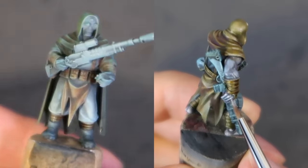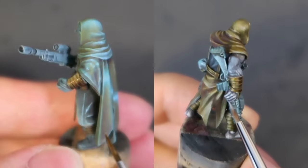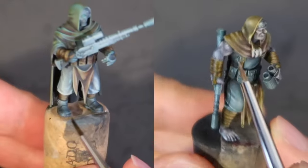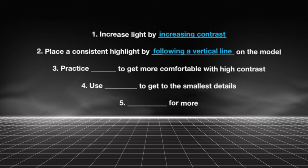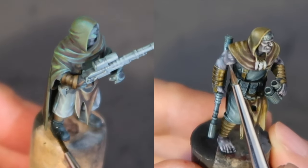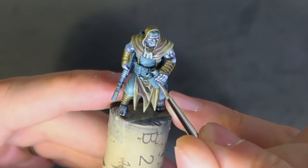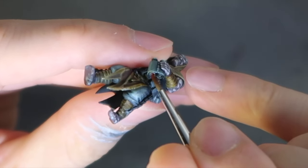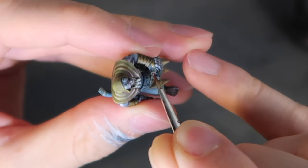I've been wondering how to place highlights correctly so that it's consistent and sells. I'd heard that the top part of the miniature should be brighter than the bottom part, but never that considering a vertical line is really effective for a consistent highlight placement. I think it got me closer to where I want to go. Not only does it bring contrast from left to right, but it guides the eyes on the model from top to bottom. How well do you think it works?